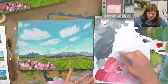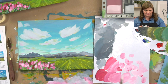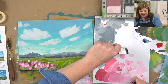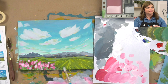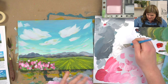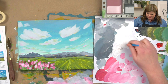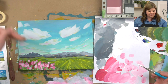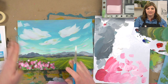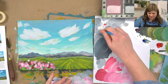Okay. So this is a dirty brush. I'm gonna pick up white, and I need more white. Also, is that in the way? Okay. I had a lot of fun creating this first box, this first acrylic box for Let's Make Art, and I knew I wanted to do a landscape. I love the 3/4 sky, 1/4 ground landscape style, because you can really emphasize the clouds. So that was fun to create.